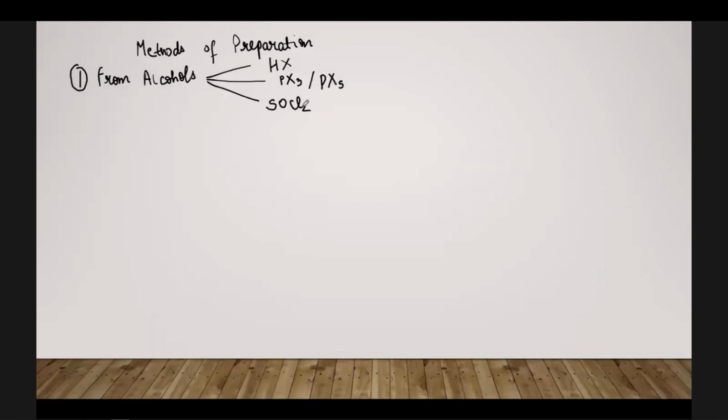So we prefer this category because these gases can simply escape and we get the pure alkyl halide. In the other two cases, we'll see that we have some other compounds which do not escape, and then later we need to separate these from the alkyl halide. Okay, so now we'll get into the detail of these reactions.